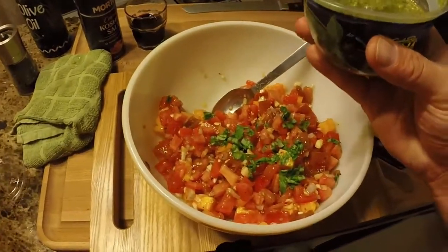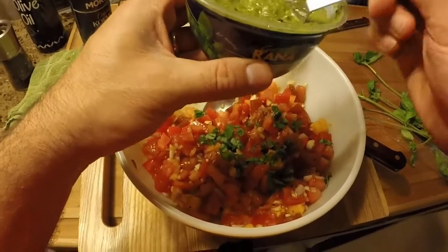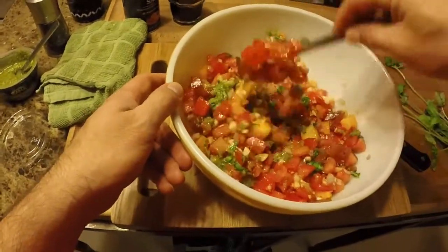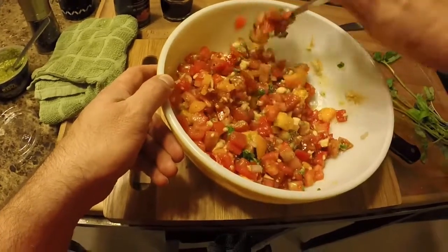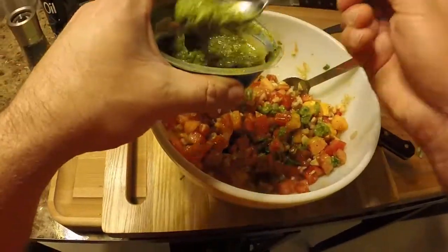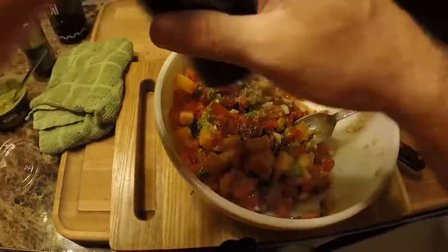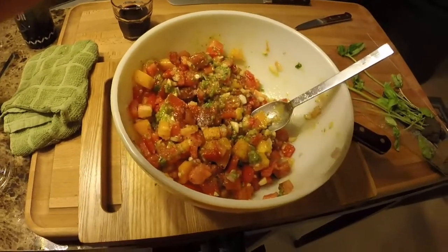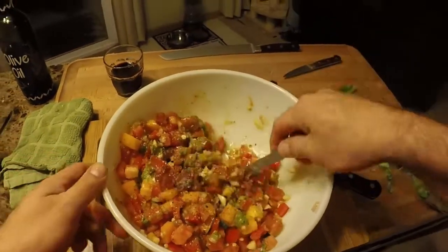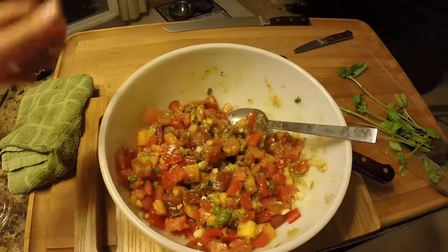If you hear noise in the background, my kids are playing video games downstairs. My daughter and her boyfriend are home from college and the youngest son is down there too. I'm going to add just a little more salt and pepper. My wife is out of the corner of my eye — she's going to be tasting this soon. Can you taste it? Yes, you're going to have to help me out. She needs to go change her clothes first. Quick sip of wine, then I'll clean up the workspace and get the bread sliced.